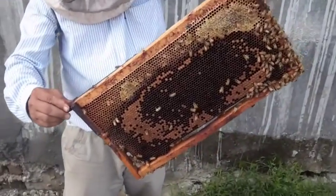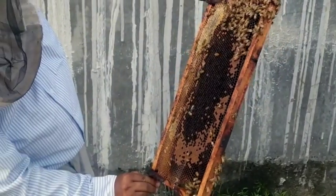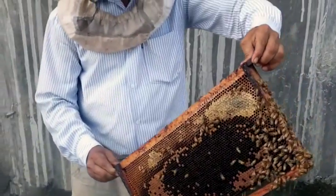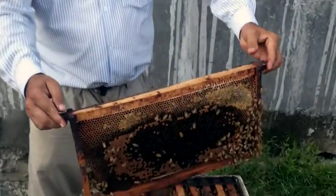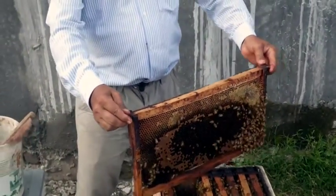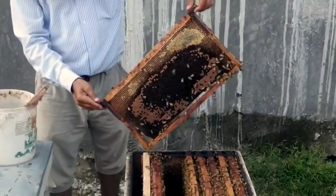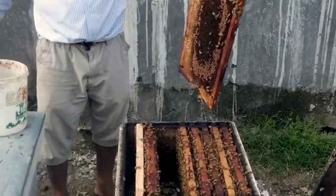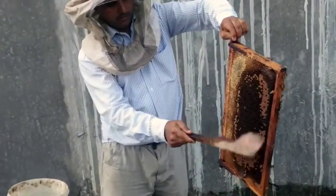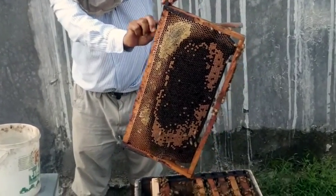Now when we get to bee breeding, the first thing we do is find a nice colony of bees with good, calm, productive character. From the good colony, we find a brood frame that has lots of young larvae, laid by the queen. Ishuali has found a nice frame and shakes off the bees gently. He uses a bee brush to brush any bees away, and keeps a pot of water also. This helps so propolis does not stick on his hands.